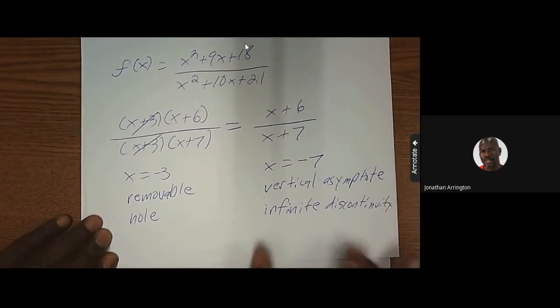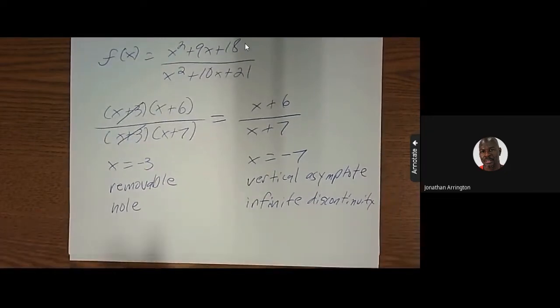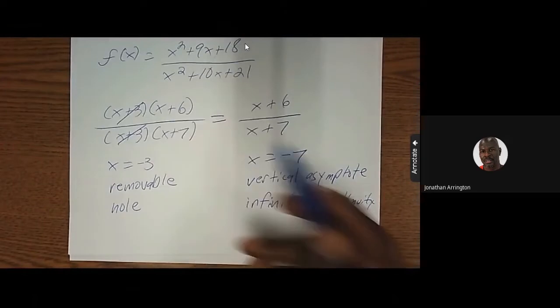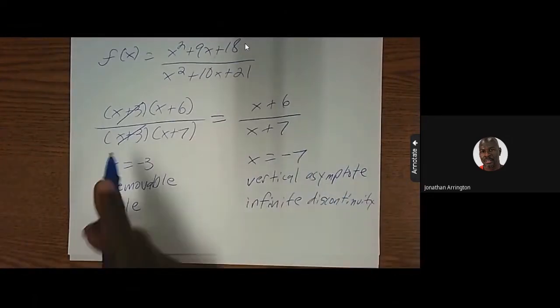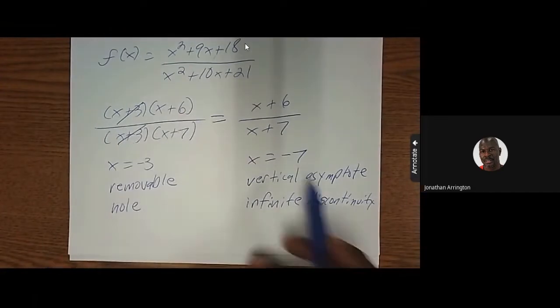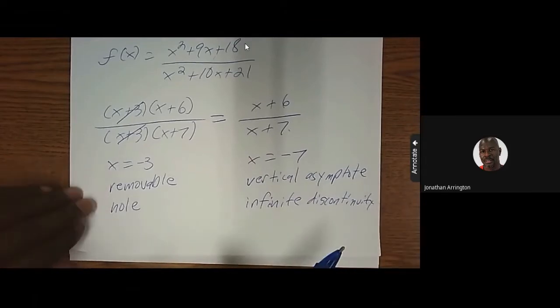I could have just written infinite. I didn't write discontinuity here. But that's really the whole process. So as long as I can factor, and hopefully one can factor, and as long as I understand what I remove is removable and what's left at the bottom is infinite, that's the whole process. So let me do one more example of this.